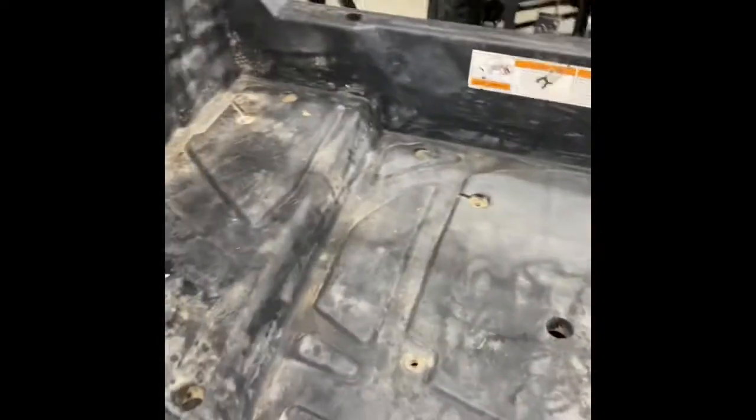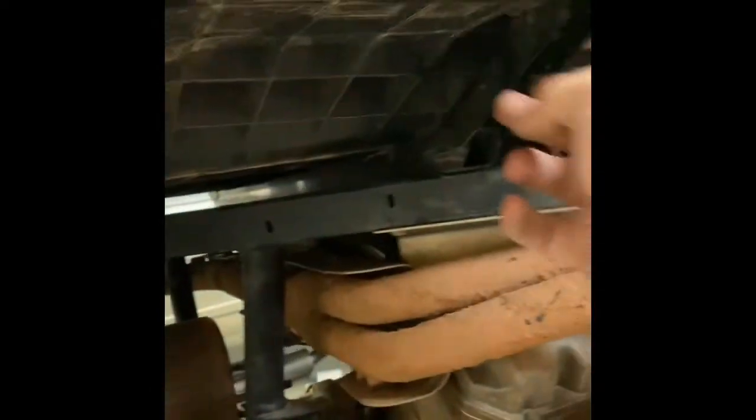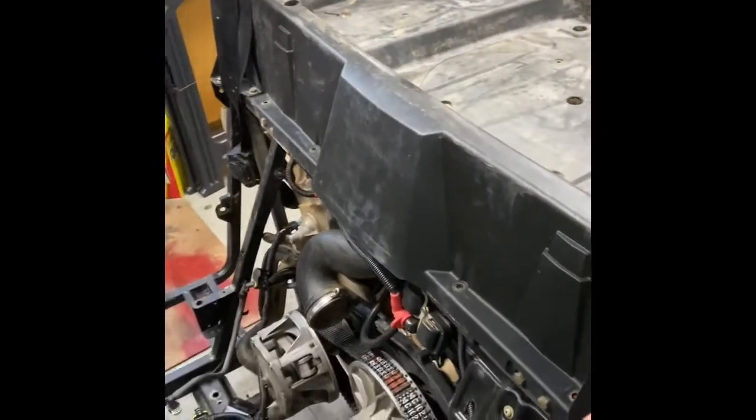I got all the bolts out to get this rear bed off. You've got four in the middle, and then these on the outside — I had to go under and take the nuts off those because previous owners got them all jacked up, half in there and bent. I unhooked the lights, took out those four bolts, and up front you have four bolts. Upon taking that off I discovered the cage bolts — one's missing, one's broke off. So you've got one holding here, and this piece right here is bent. That explains the driver's side door that came with it being completely smashed, which I will repair.